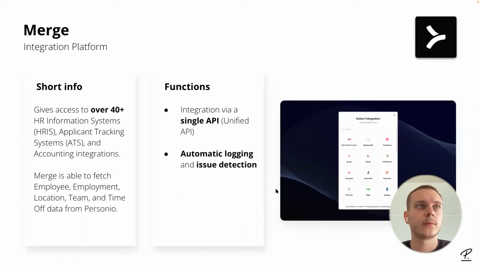Then let's take a look at the Merge integration. That's also very interesting for everyone that wants to connect lots of services to Personio. So Merge is an integration platform that integrates with Personio, but then you have the very easy possibility to also integrate over 40 other HR information systems, applicant tracking systems, and accounting integrations. Personio will push information like employee data, employment data, location, team, and time off data to Merge. And with Merge, if you have connected other integrations, Merge will push that information depending on the solution to the other solutions.